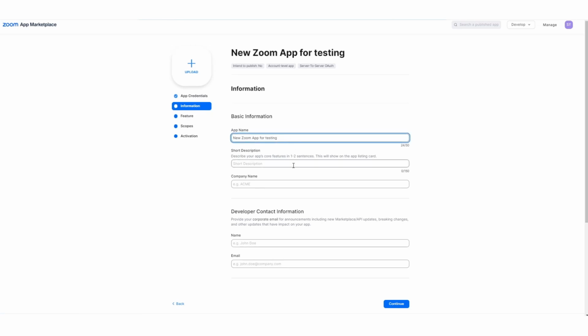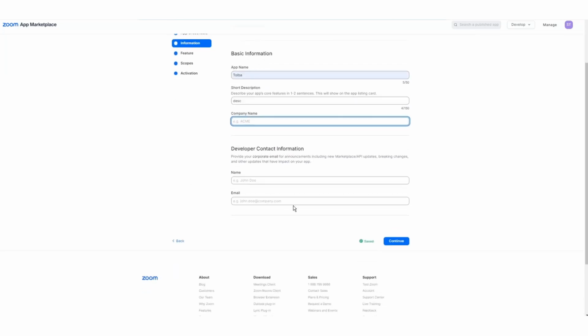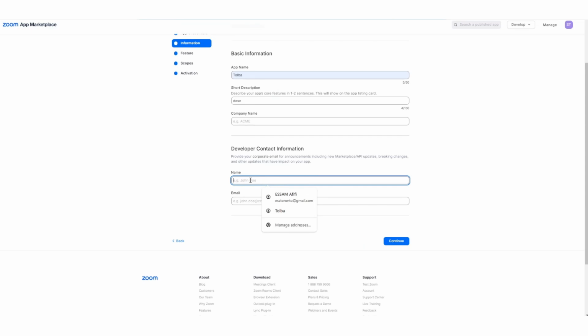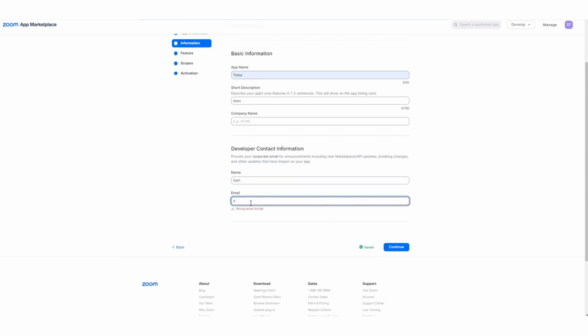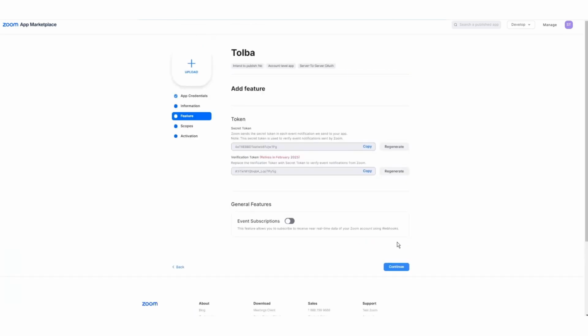So here you put, let's say, the application name, description if you want, company name if you want, let's say you put your information, name, say Sam, email, you put your email at any email, gmail.com, let's say. Okay, and you click continue.